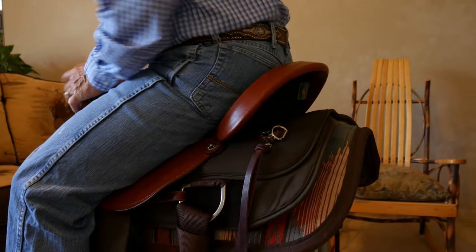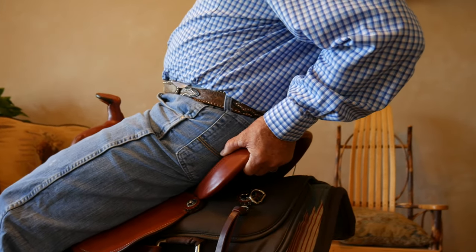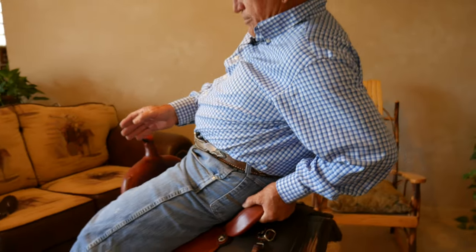But I'm going down the trail. I'm going down a steep canyon. I'm going to hold on to the back of this and hold myself into place as I'm going down a really steep mountain. That helps me tremendously.